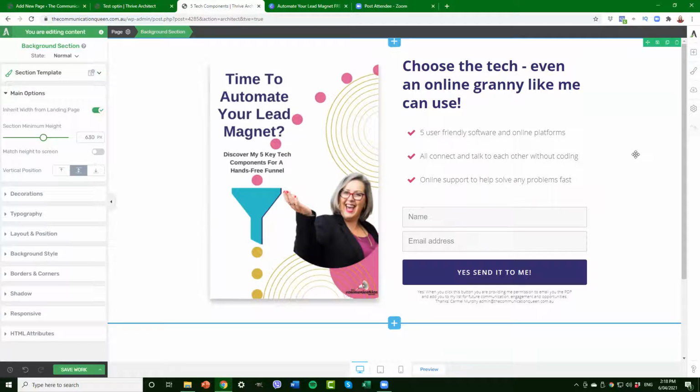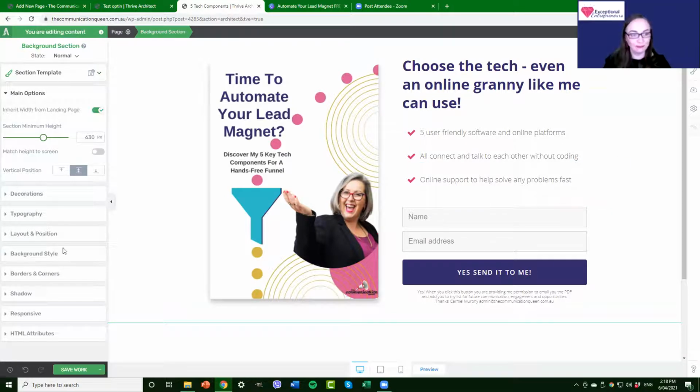So that is a little overview of the page. If you guys have any questions about building out an opt-in page, make sure you write some comments below or get hold of Carmel or myself, and we can cover off anything tomorrow. I'm just thinking if there's anything else to talk about on this page. Carmel, what are your thoughts? Has that been a good overview? It's a good overview, absolutely.